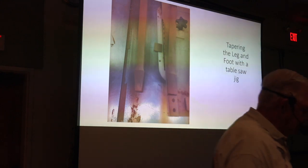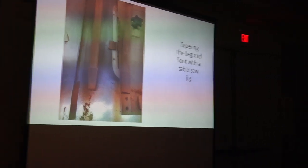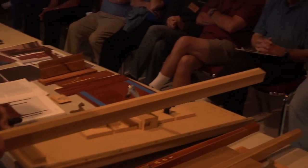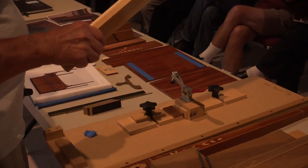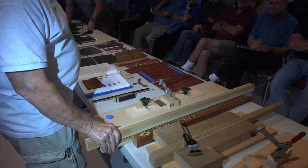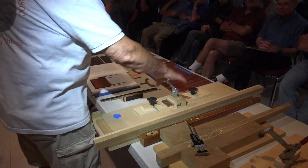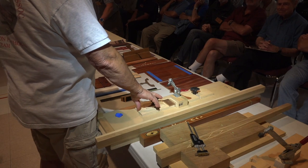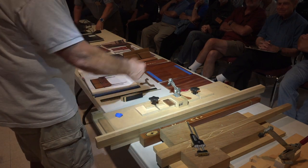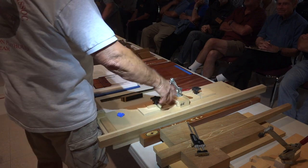The jig is pretty simple — this is a steam ladder jig. This particular part of the jig just rides on the top of the table saw, and this clamps to the fence and squeezes up against it, allowing you to slide it back and forth. The adjustment for the angle is in this sliding piece on top. There's a little nail right down here where you jam the leg into that nail so it doesn't move, and then you clamp it with just a clamp to hold it in place.